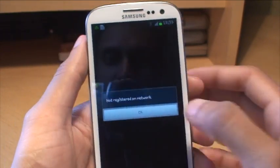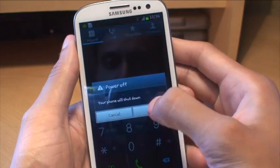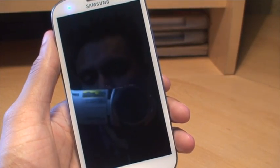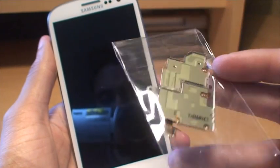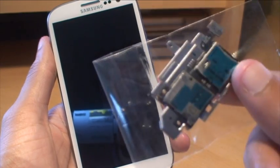The phone's not even picking up the SIM card anymore. This will void the warranty as you're going to be taking the phone apart. So I'm just going to shut it down. I picked this SIM card block up — a refurbished one rather than a copied one — and it costs about £10 here in the UK, so it's not too expensive. We're going to see how hard it is to replace it.